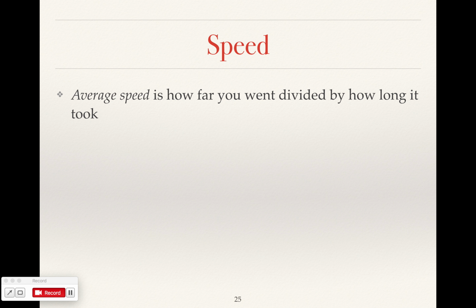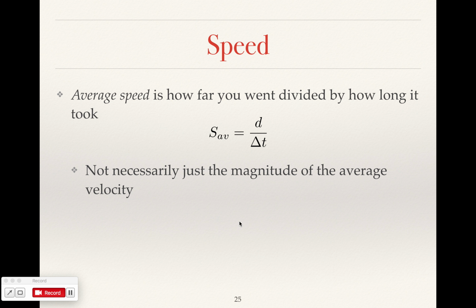Okay, so that was velocity. Velocity is a vector. Speed, however, is slightly different. Average speed is how far you went divided by how long it took. I like the way your textbook author does this: she uses an S to indicate average speed instead of a V. You'll see average speed written as a V quite often, but here it's an S just to illustrate that it is different. So it's S for speed, and AV means it's an average, and this is the total distance we traveled divided by the time it took.